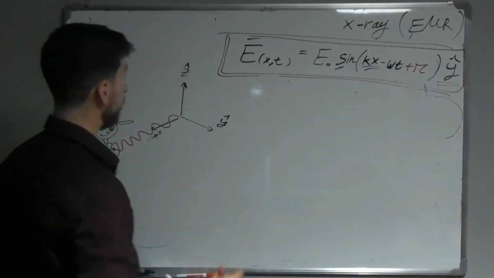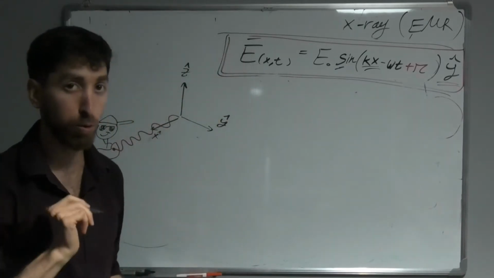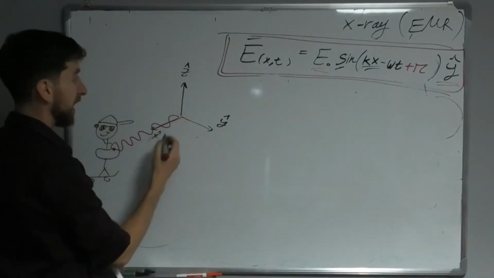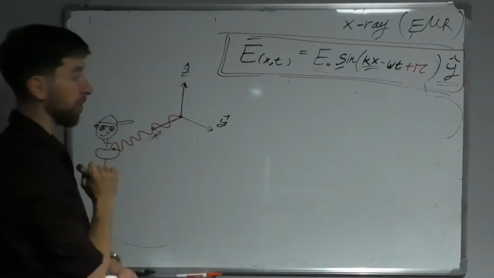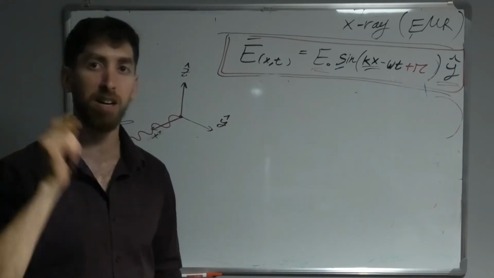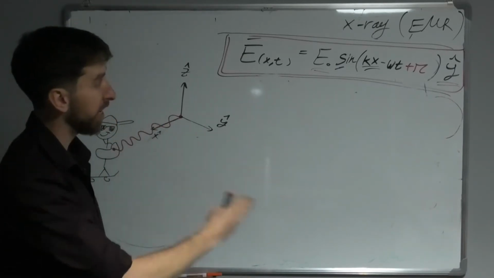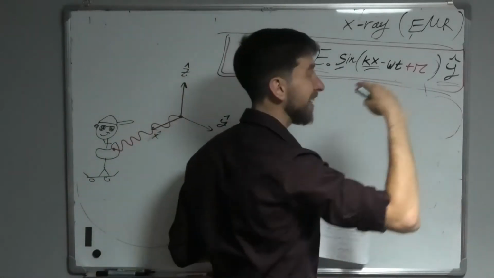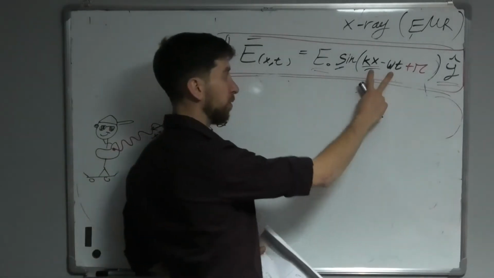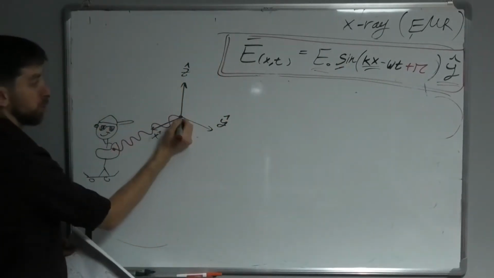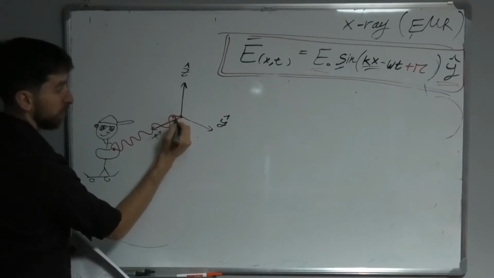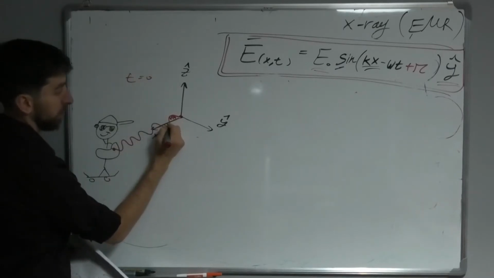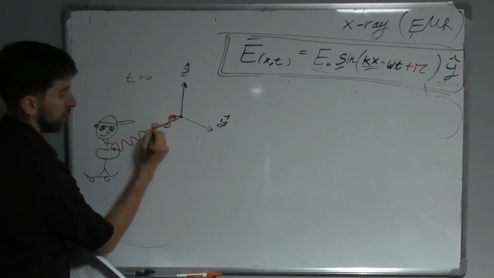Now I want you to draw the electric field yourself, but I want you to notice something. At the beginning, remember, it's 0, so you must draw it from this point. At the beginning, it doesn't have any value at y, but then it changes in y and goes to what? To the minus, right? Why? Because sinus pi is negative. These two cancel out. So you go in the negative direction, and this is the electric field. At this point, at that point, this is t equals 0. And this is here, here, and continue on, okay?